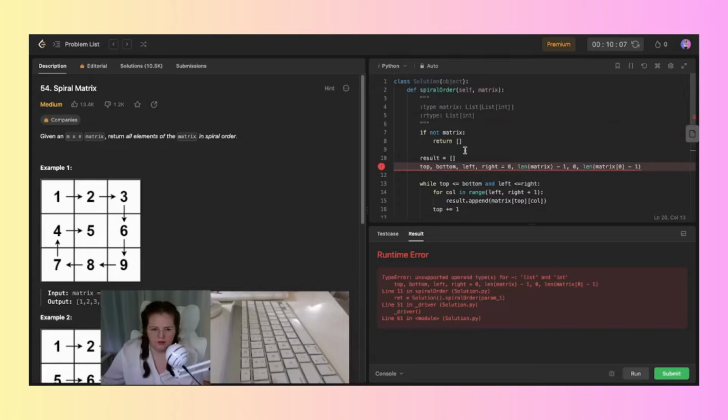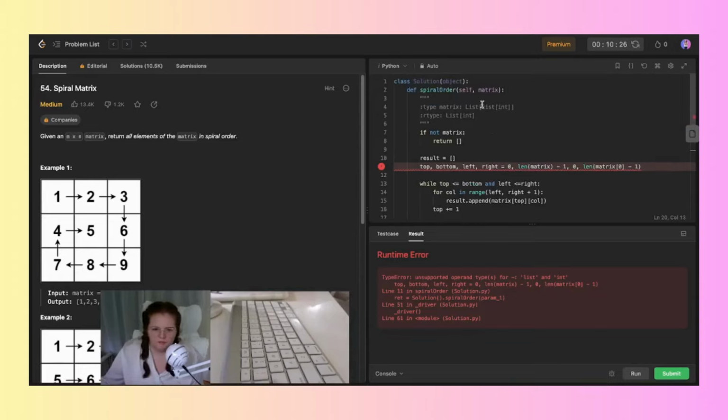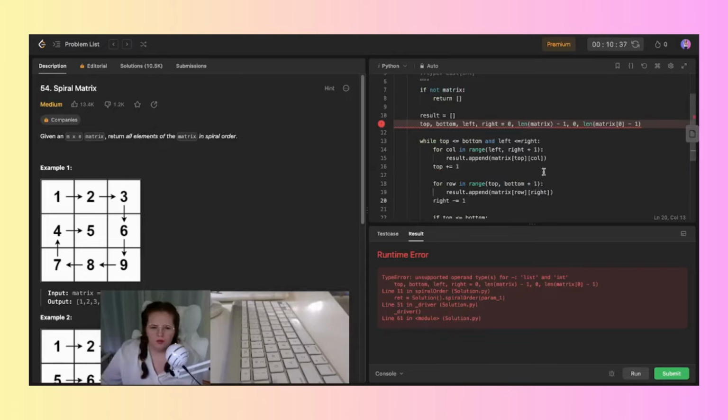Spiral order solution. Okay, so for top, bottom, left, and right, 0, length of the matrix -1. Unsupported operand types for list and int. How is that? Top, bottom, left, and right. The length of the matrix -1.